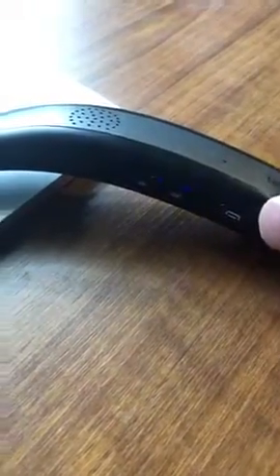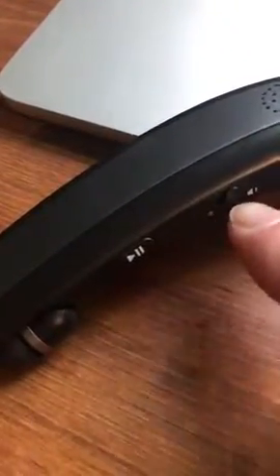Pretty cool way to do it. You have your on and off switch over here. There's this other button here that I can't remember what it does — I haven't used it much. But what I like is over on this side: you flip this switch and it goes from speaker mode to headset mode and back.